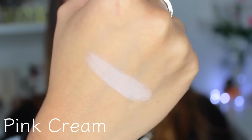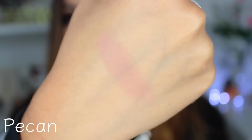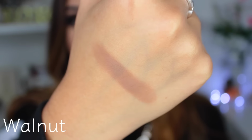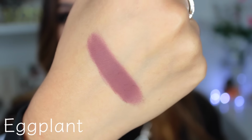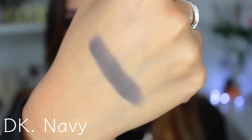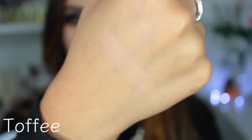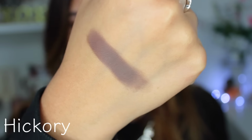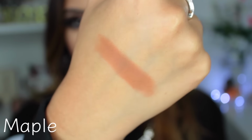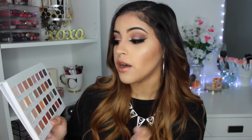Starting with the first row, we have Pink Cream, Tan, Pecan, Walnut, which is one of my favorites, Dusty Mauve, Violet Gray, Eggplant is another favorite of mine, DK Navy, which I want to say means dark navy. Second row, we have Crepe, Toffee, which is a favorite transition shade, Mist, Vintage, Hickory, Maple is gorgeous, Bark, and then Jet Black.